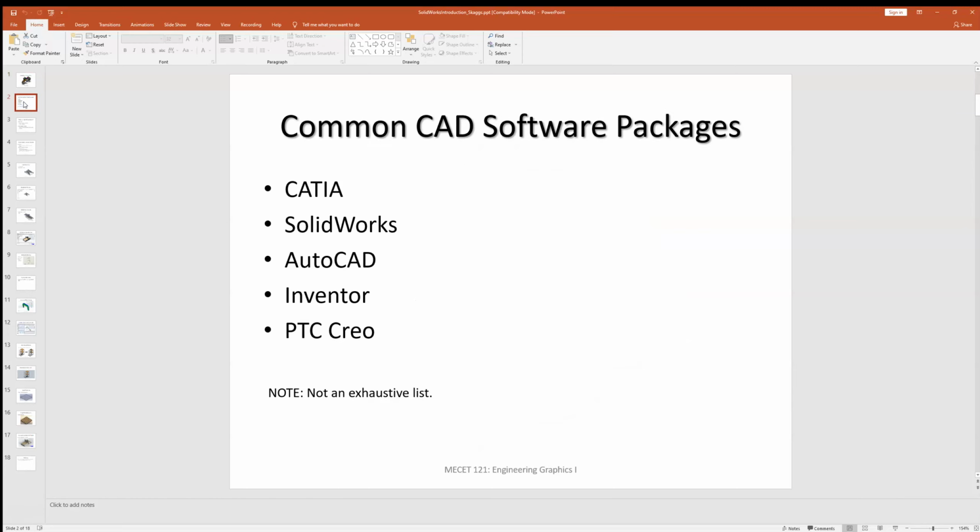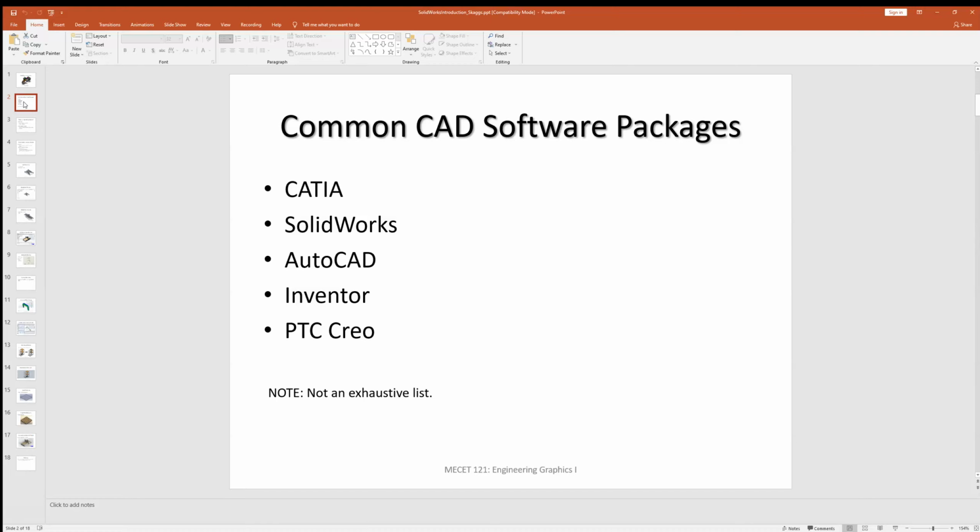So what is SolidWorks? SolidWorks is an example of a CAD application. CAD is an acronym. It stands for Computer-Aided Design. And so one of the big things with CAD is you're trying to build these models inside of the software so that you have a very flexible environment to add and remove features, change dimensions of features, and actually develop what this part or component is going to look like before you actually physically produce it.